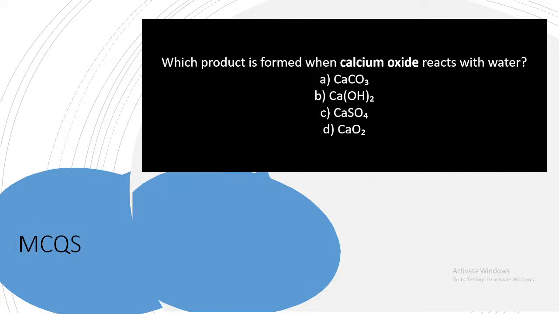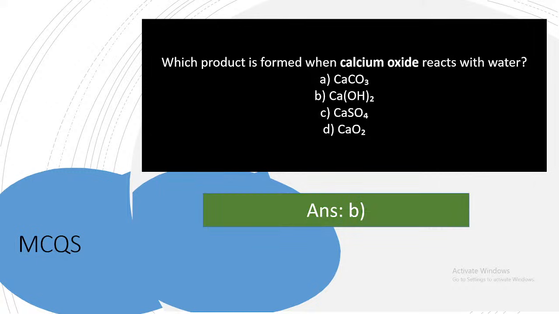Okay, why not Ag2O, Sushma Singh? Because it cannot be silver oxide. It is a photochemical reaction, which means it takes place in presence of sunlight, not with oxygen. So that time silver will be formed and not silver oxide. So for this question, those who have given option B, it is the correct answer. Calcium hydroxide will be formed when calcium oxide reacts with water.